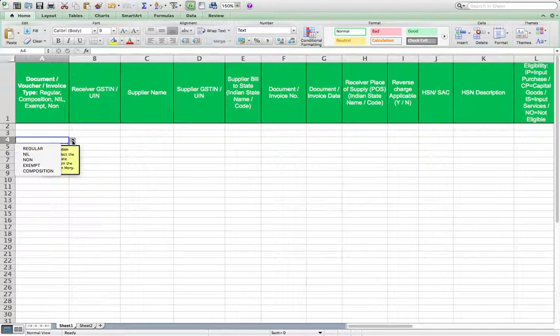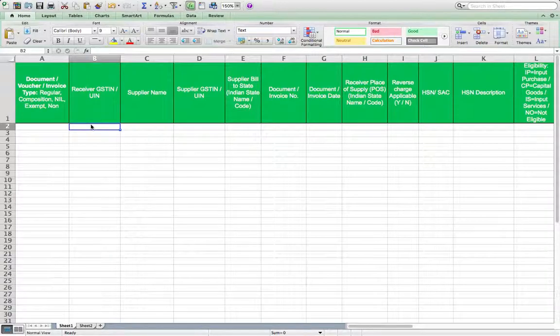So there are these 5 regular, nil, non-exempt, and composition supply types in purchase. We have maintained imports as a separate register, that's why we don't see import document types in this register.